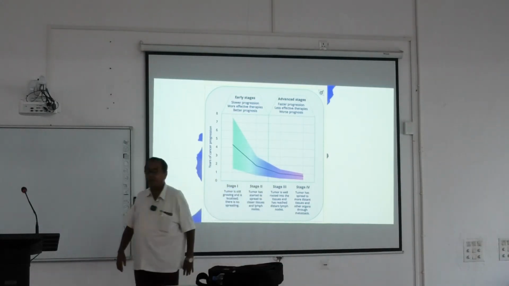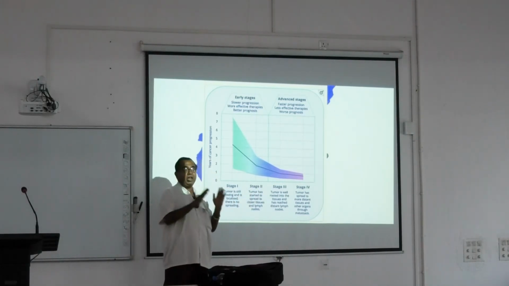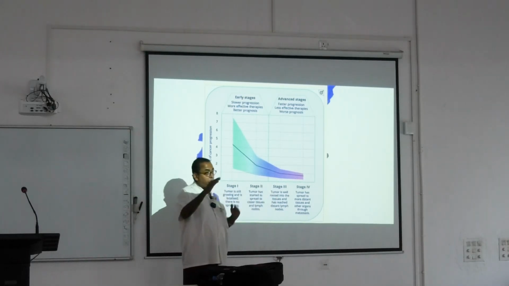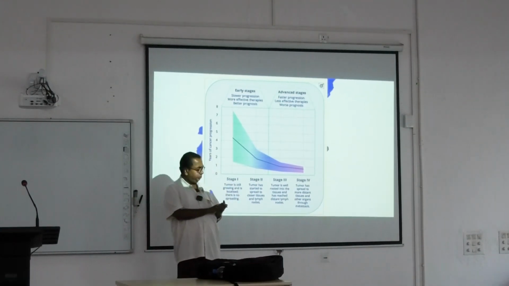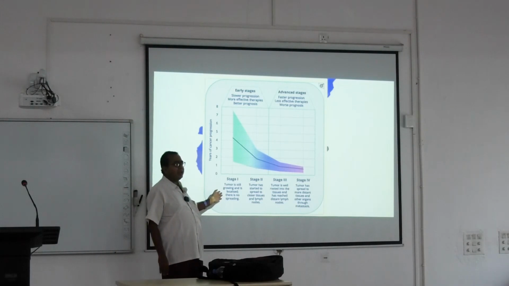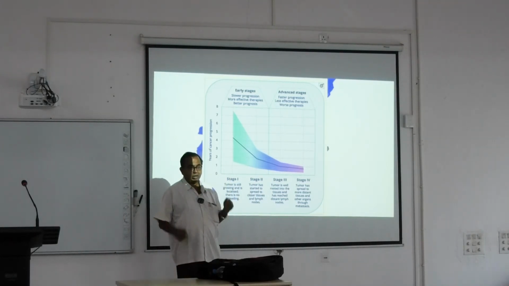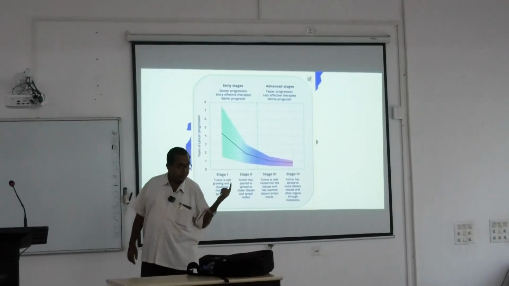Next slide. So our target is to detect within these two stages when we have maximum chance of cure. Once it is there, the chance of cure diminishes. For example, in breast cancer, if we detect here, the 10-year survival rate is more than 90%. If we detect here, it is around 30%. That is the importance of early detection. Am I clear? And I have already told you there are two things. One is early diagnosis and the other is screening.